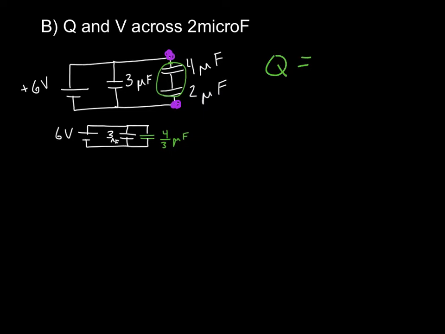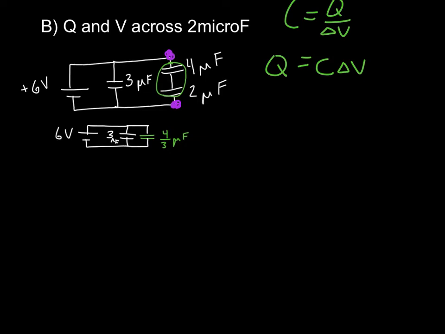So charge, if we rearrange the formula. Again, the formula is C equals Q over delta V. We rearrange this, and we get Q equals C delta V. In this case, the capacitance that we're interested in is the capacitance of this equivalent capacitor. Again, because any charge that flows down this branch flows down this branch, and you can determine the charge flowing down this branch because it flows through here.